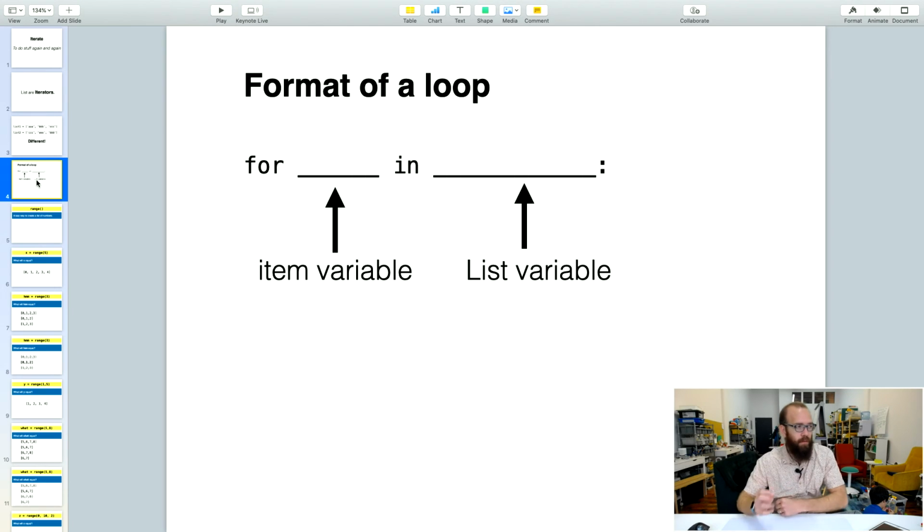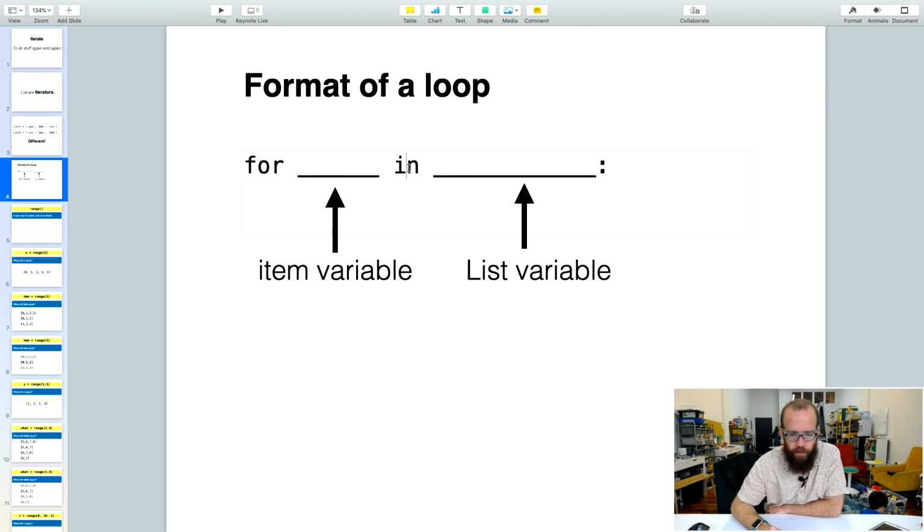We looked at the format of a loop before, but let's look at it again. We have our list variable here. Sorry, guys, I was up late last night watching shows about robots. So the format of a loop: we have for something in something else.